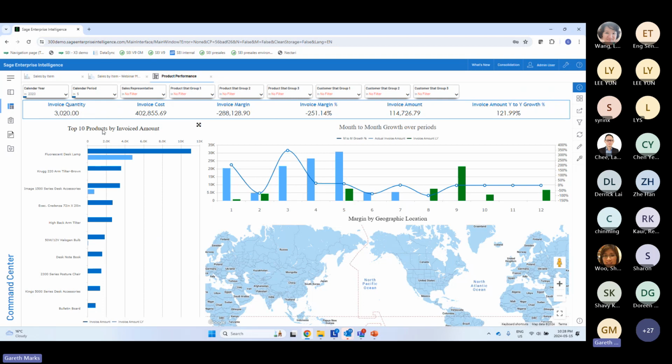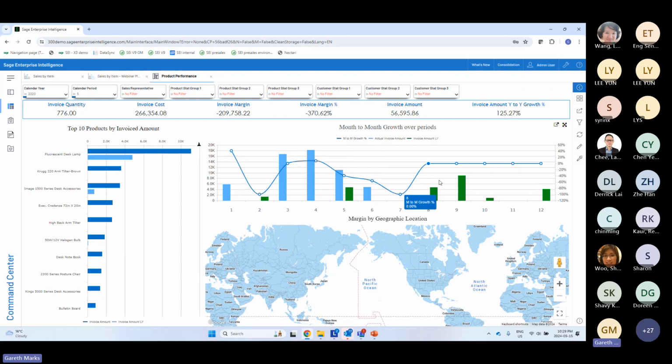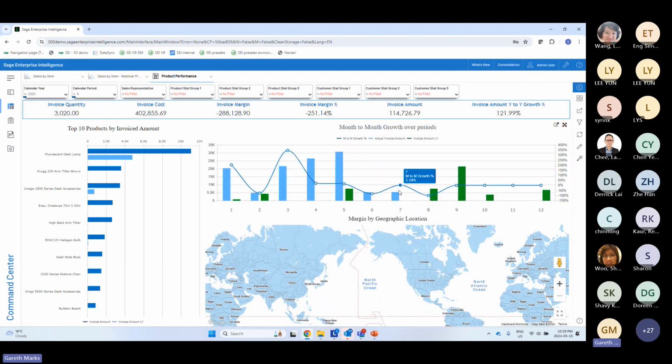So right now you're looking at your top 10 products, your month-to-month growth, and your different geographical locations that we have. It gets also dynamic. So let's say, for example, I want to see my top 10 products by invoice. This is set up in descending order. So I want to add this to my filter because I want to see my month-to-month growth just on this product. So this will then show me my month-to-month growth. As you saw when I clicked, that actually changed. Again, I did it maybe a bit fast, but there you go. It shows you how that has changed for yourselves.